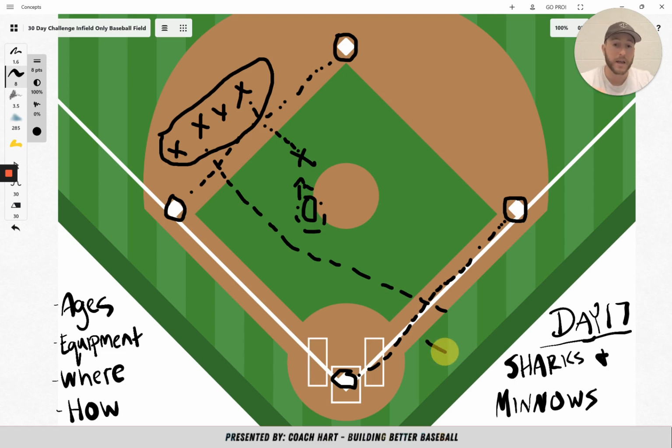Now, when everybody is on this side for the second pass, there are going to be two taggers. All right. So when you get tagged in between this area, you turn into a tagger. So the taggers are the sharks. As the tagger starts tagging more people, there are going to be more and more sharks and less and less minnows. By the end of the game, there's going to be basically all sharks and only one minnow. And that one minnow is going to be the winner.